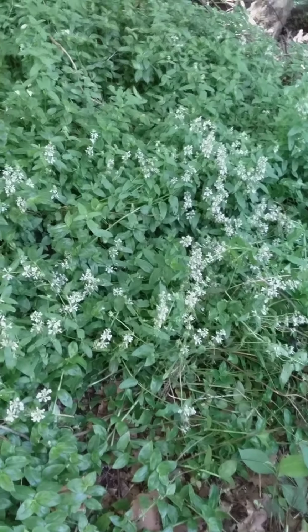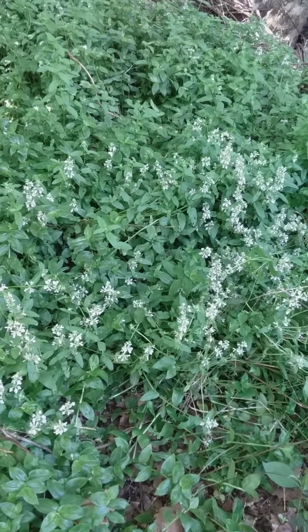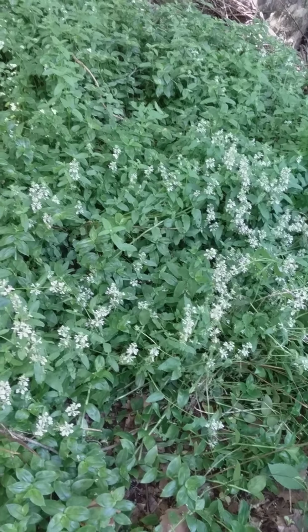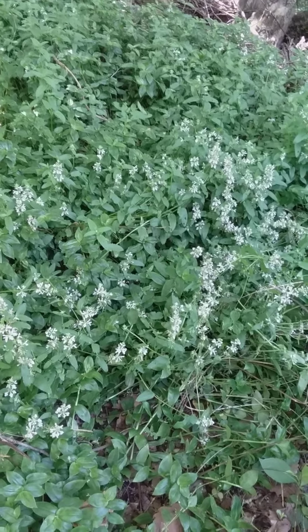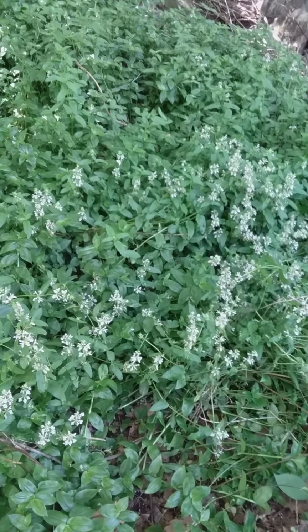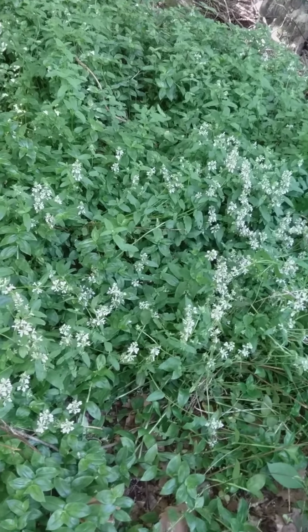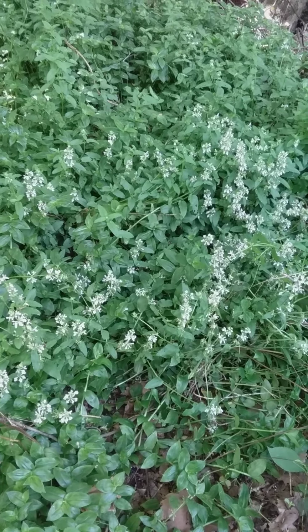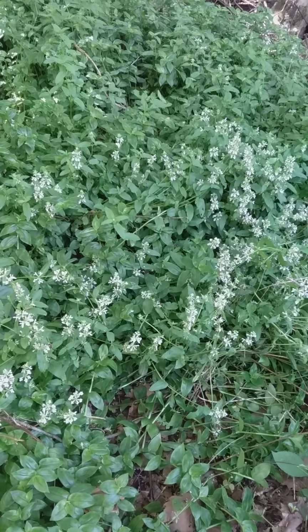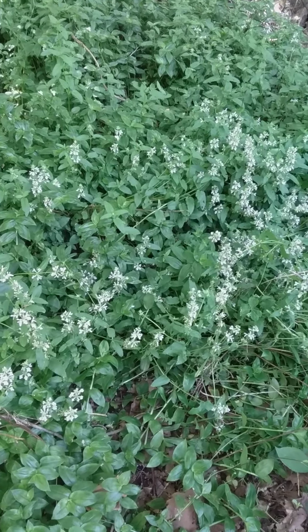So this root is almost like a radish, and it looks like a rattlesnake tail. And you can use it as like a carrot. You can roast it. You can pickle it. You can put it in actual pickle juice or make your own vinaigrette, maybe with some seasoning and stuff, and put it in that. You can eat it just by itself, like in a salad.